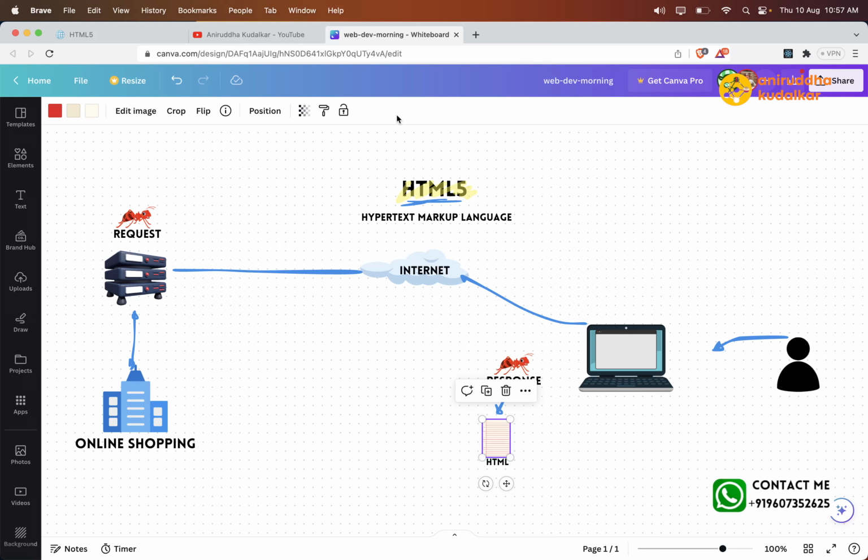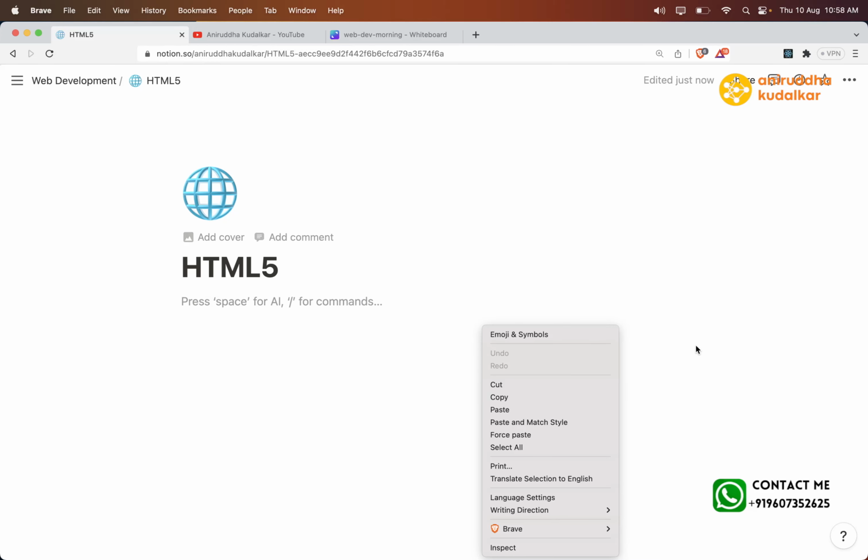right? How do you check that? Just go over here, right click, and view page source. Right click, just a minute. Okay, here it is selecting the elements.